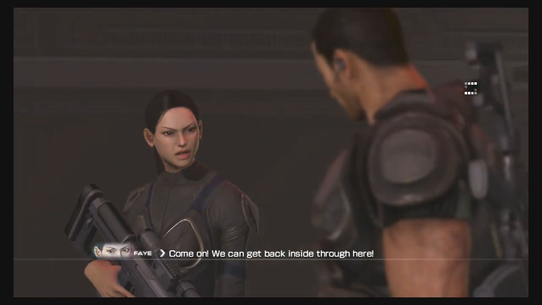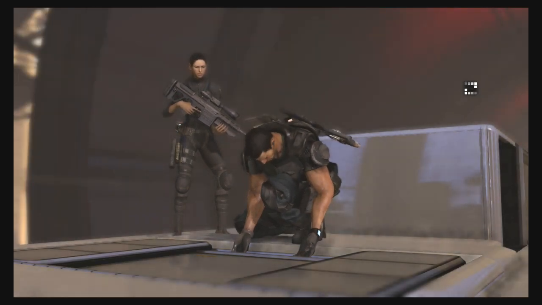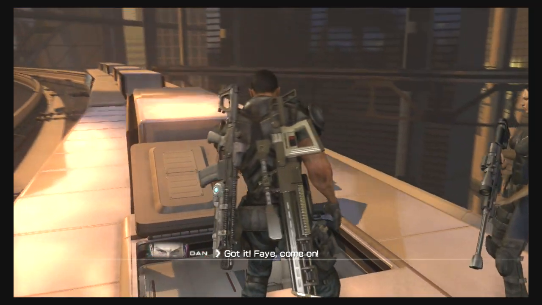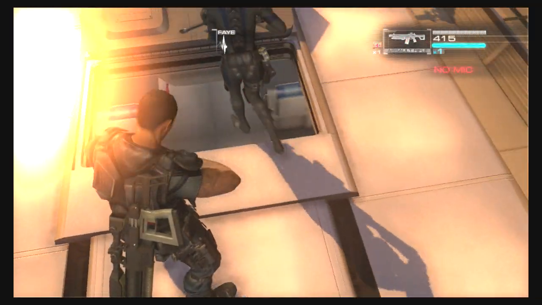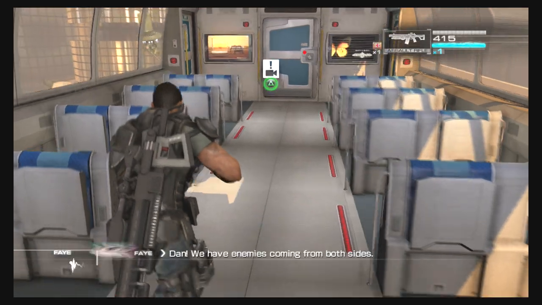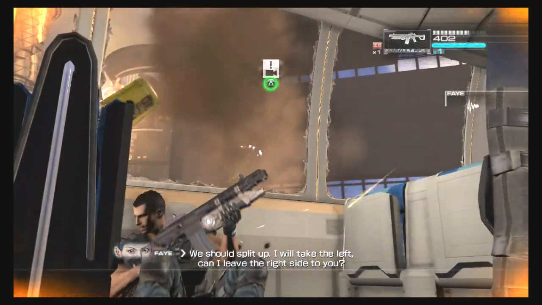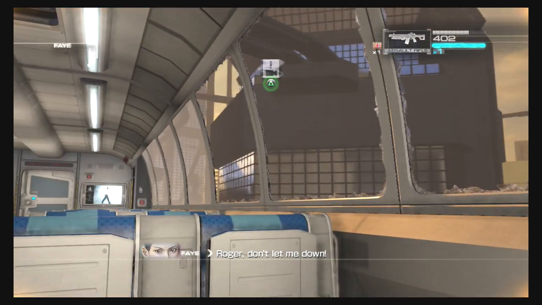Come on, we can get back inside through here. Got it. Hey, come on. Dan, we have enemies coming from both sides! We should split up. I'll take the left. Can I leave the right side to you? Roger, don't let me down!